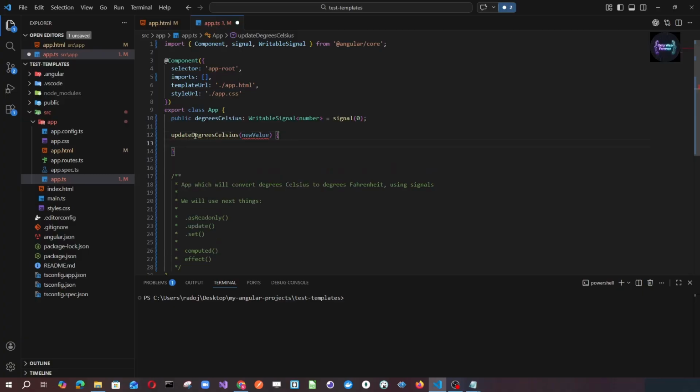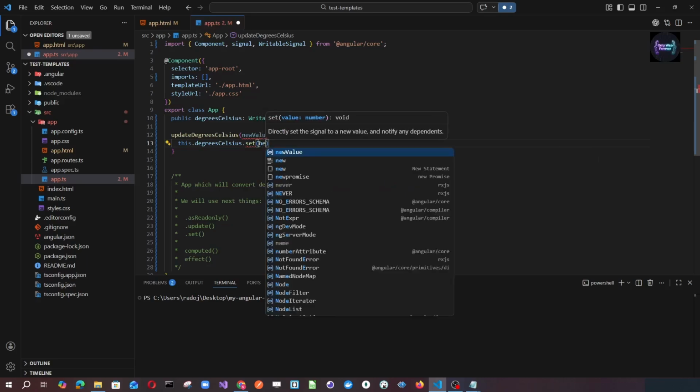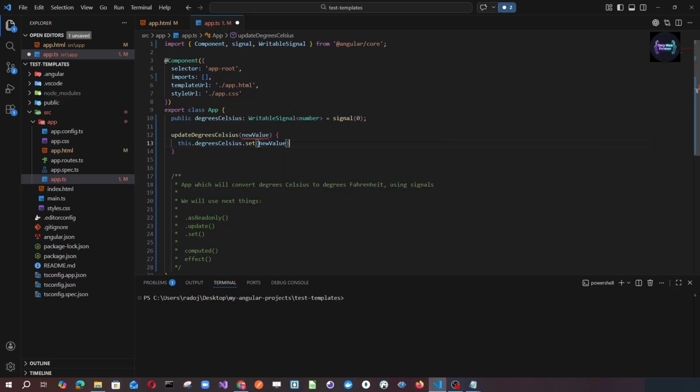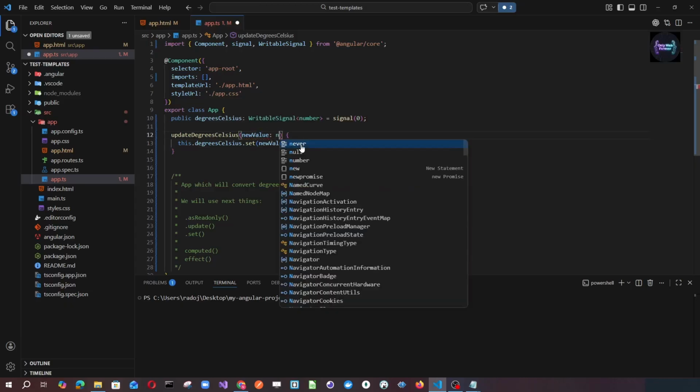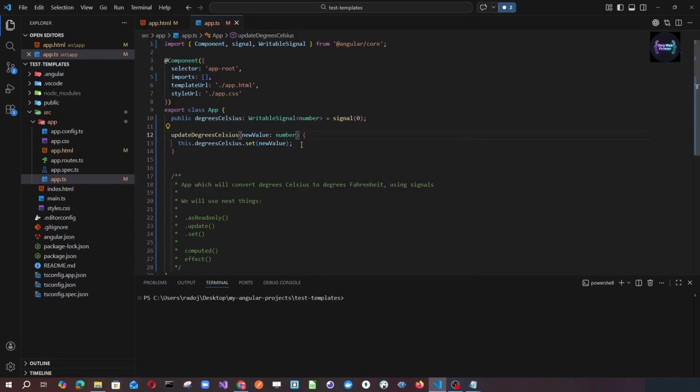And inside this method, to change the value of the readable signal, we will use the set method. Copy this dot set, and for the parameter we will have the new value. This will be a number, and that's it.